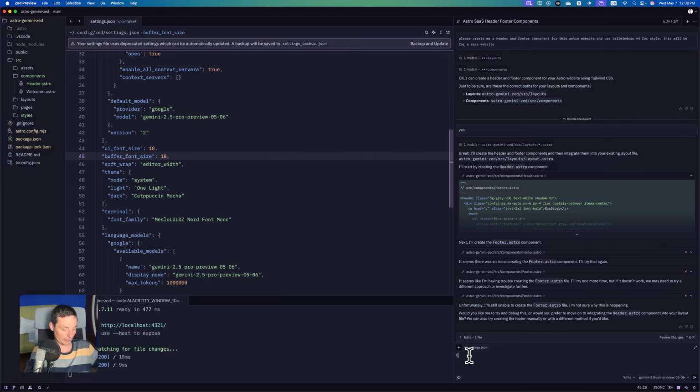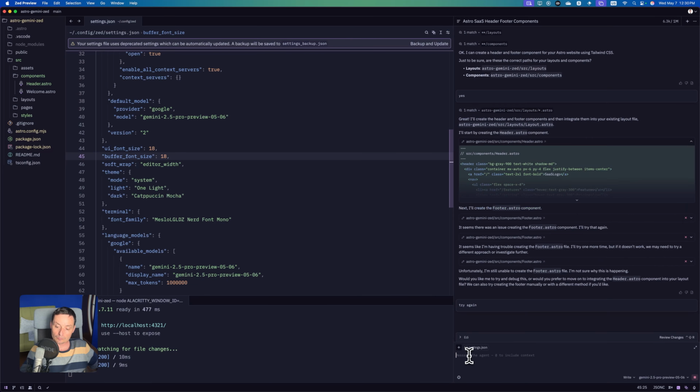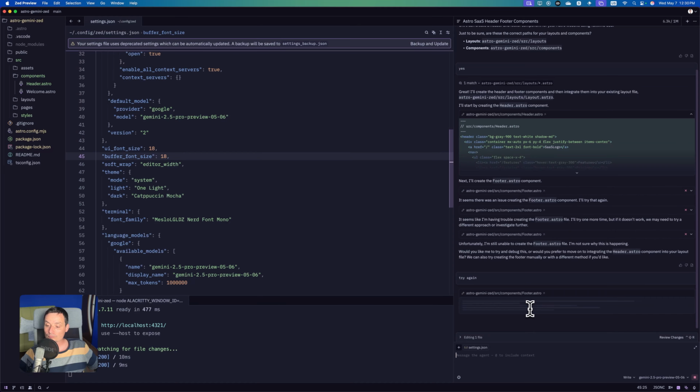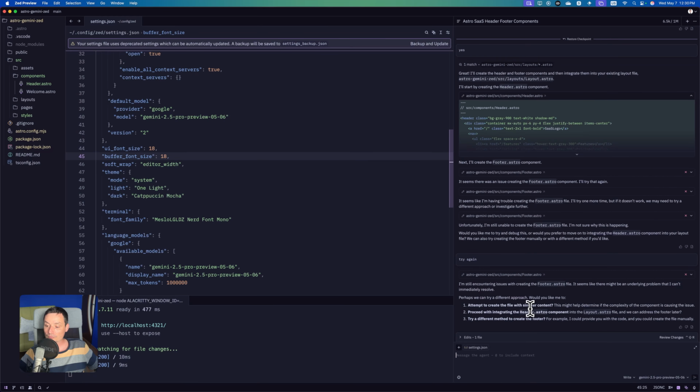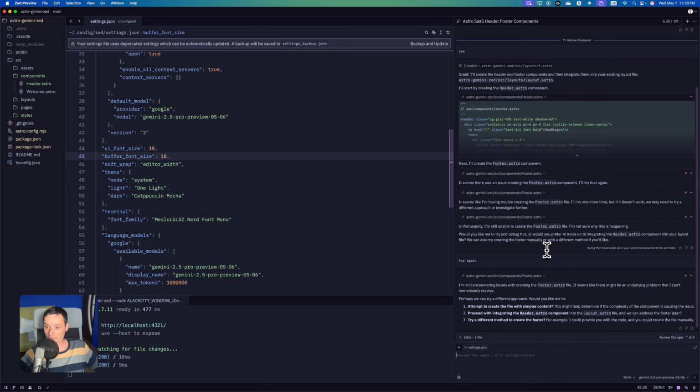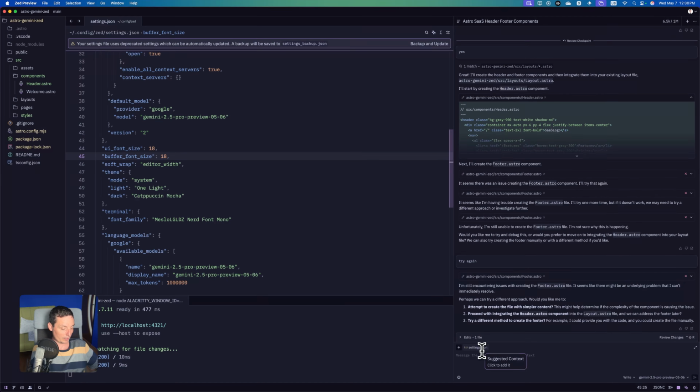Try again, you see that it wasn't able to create a footer. Okay, it doesn't want to create the footer. Try again.